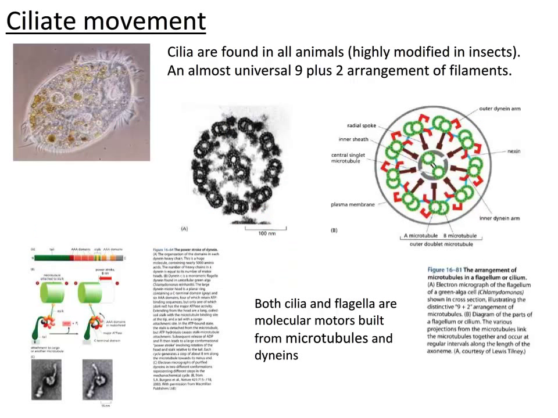Alright, so that's amoeboid movement, but what about ciliate movement? Cilia, and as we'll talk about in a minute, flagella, are molecular machines built from microtubules and dynein. Dynein is effectively a precursor of myosin. If we look at our 9+2 arrangement of filaments here, we can see we've got a central pair of two microtubules surrounded by 9 pairs of outside or external microtubules. And on our microtubules, which we can think of as like actin filaments, we have these dynein.